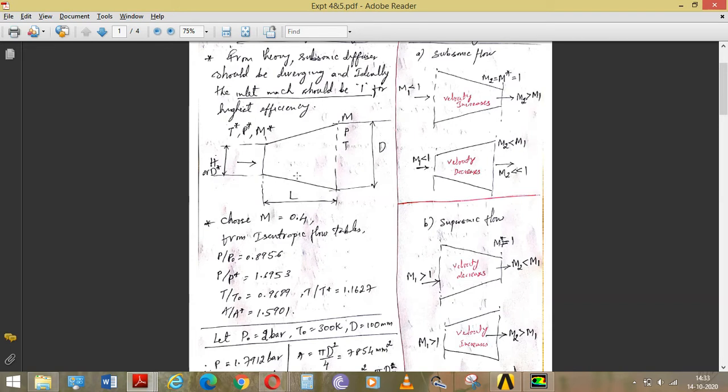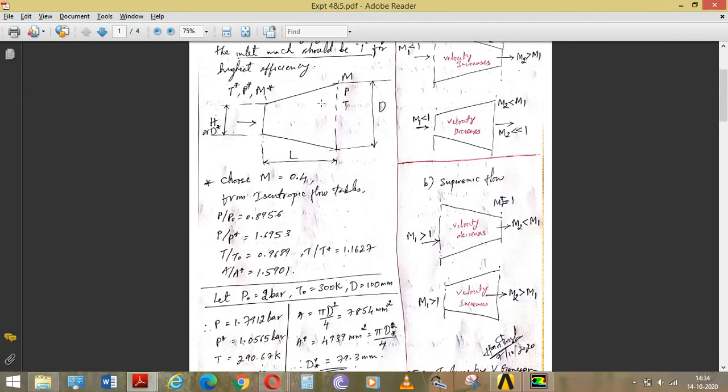Okay, so Mach number decreases in the sense at the entry it should be close to 1 for a very good subsonic diffuser. The Mach number should start from 1. That's the maximum Mach number a subsonic diffuser can operate at. From 1 lowering, decelerating the flow from 1 to 0. Okay, so exit Mach number you can choose whatever you want.